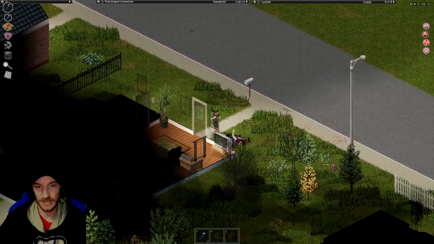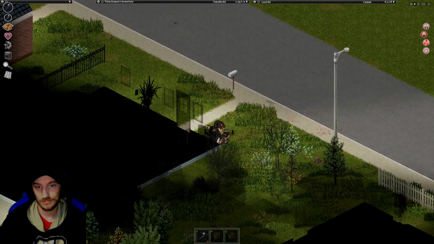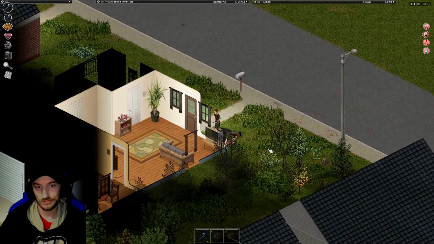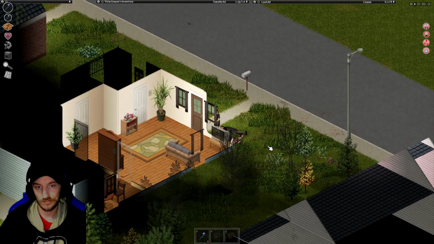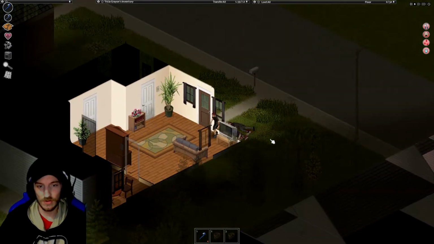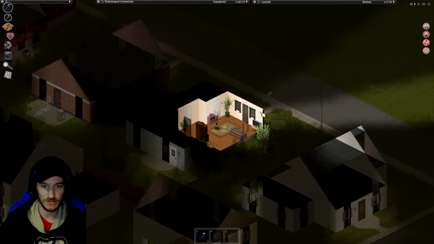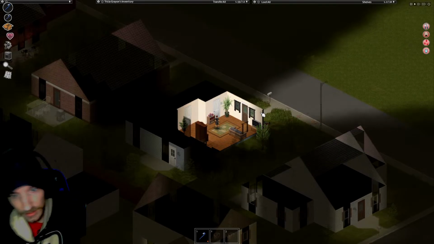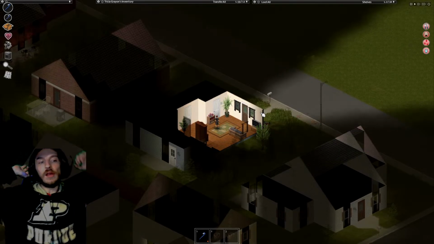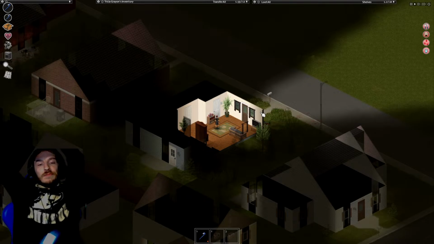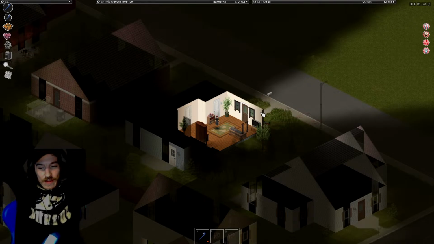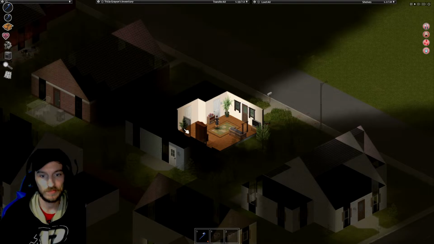Man, I just want to get in this house. My entire goal with this map is to not have any repeat houses. I'm trying to make each house unique and individual. It's taking forever though, but it will.